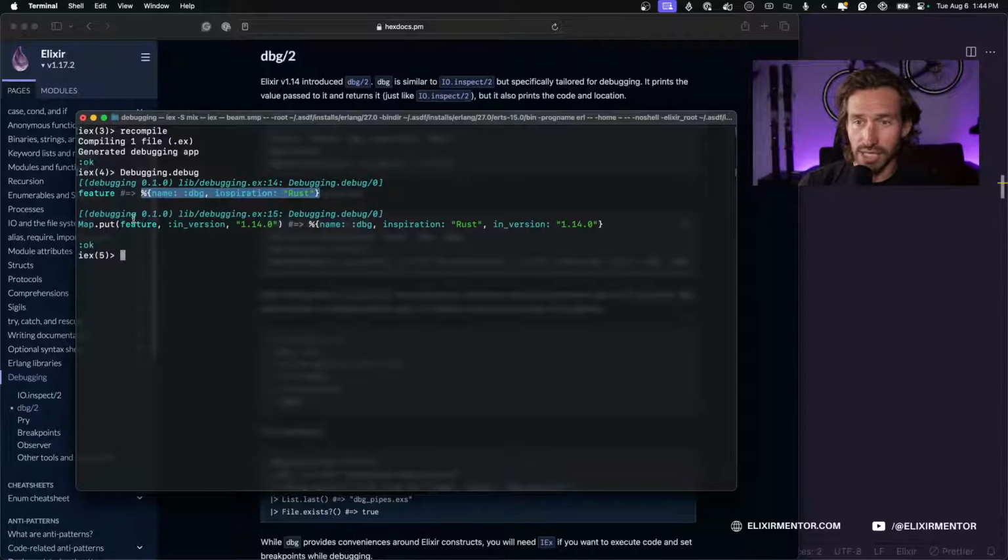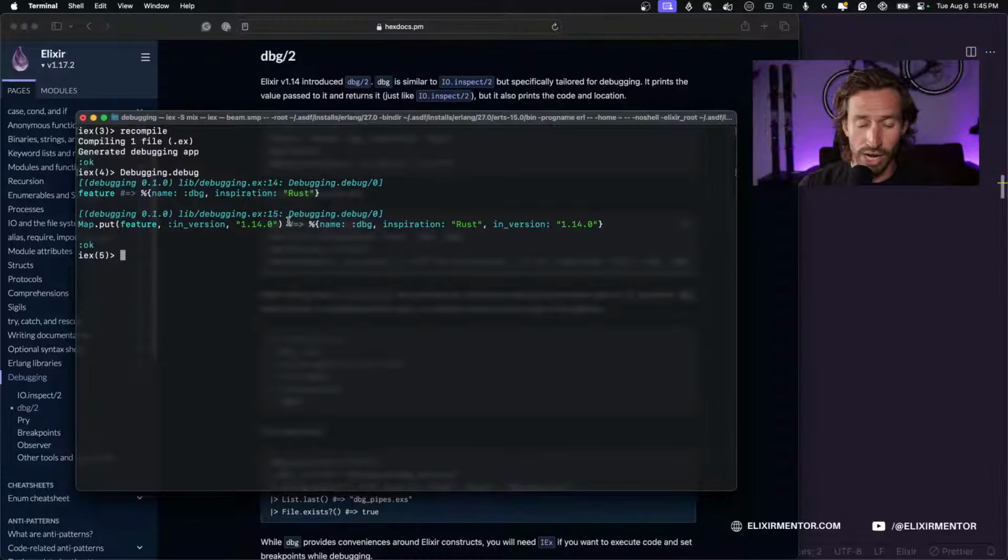So that's really neat. And then we're debugging our map.put, and that tells us that's happening on line 15 inside of our debug functionality 0, just like up above. And then it's showing us that we're doing a map put. We're passing in our map feature and inserting our inversion. And then it's showing us the results from that, which is our updated map with inversion. And then obviously we were returning our OK tuple. So that's pretty cool. Super useful to know that you're debugging the correct line, right?